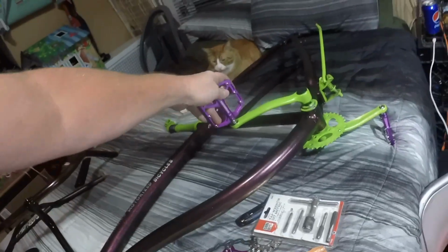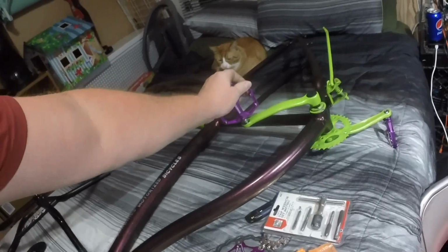I'm definitely a loud person. Anyone that knows me knows I'm a loud person, so I really like the lime green, and I toned it down with the color shift colors. And then for the accents, I went with purple. So I got myself a nice big pedal. Look at that, 4.5 inches or something. So nice big pedals, purple, and they got the nice little grips.